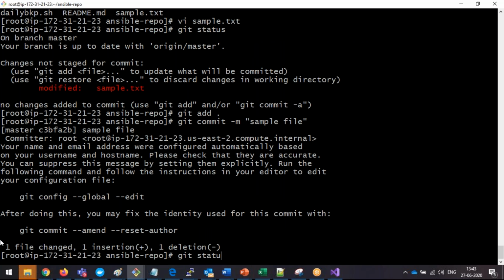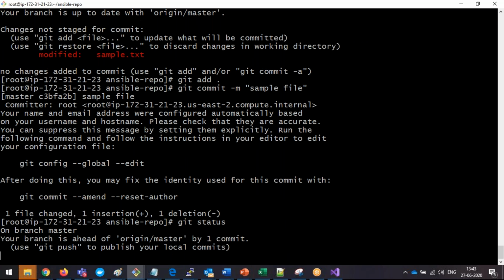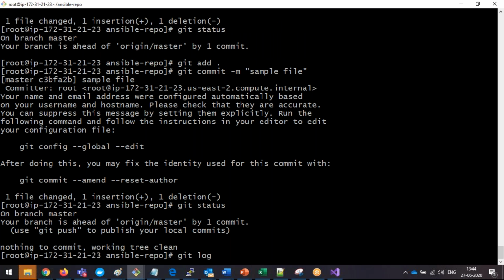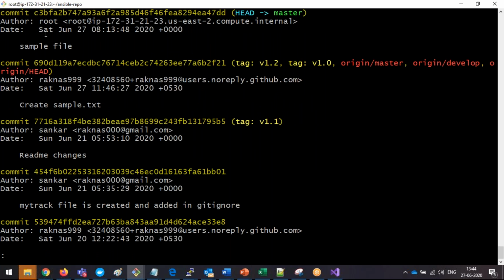Git status: working tree is clean. Git log, we can see sample file. This is the commit ID. So now here git tag version 1.0.0 or some number.